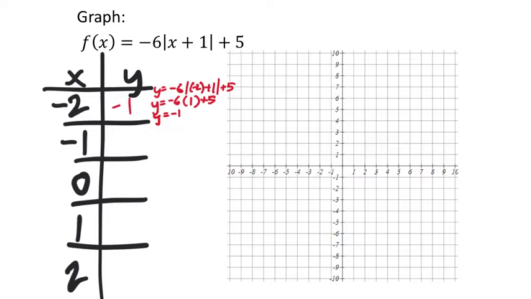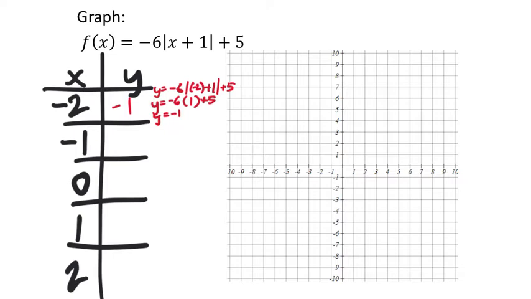Okay, so I have this ordered pair, and I could put that on the graph right now, but I want to see what else is going to happen as we move down. In fact, on that last one it kind of reflected, where it would say -2 is -1, and then maybe 2 would be -1. That's not going to be the case in this one because of all the adding and multiplying and stuff. So let's just go to the next value and see what happens there.